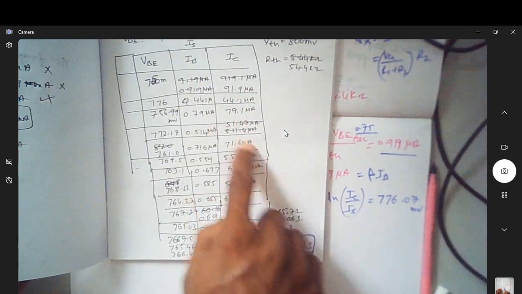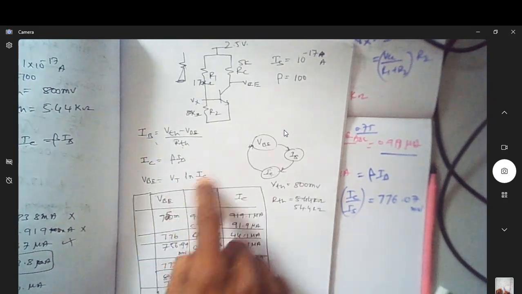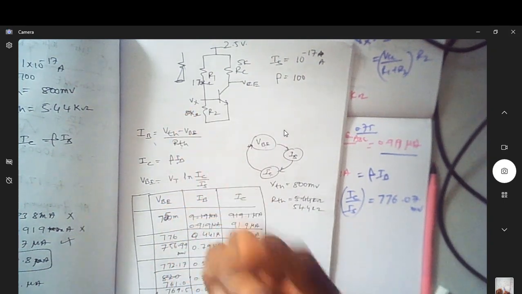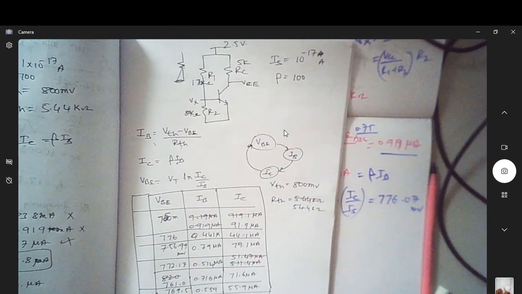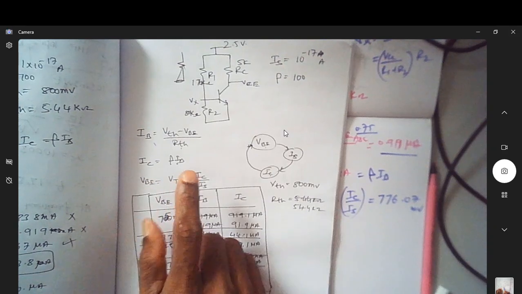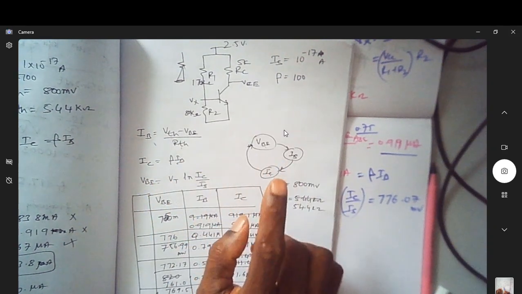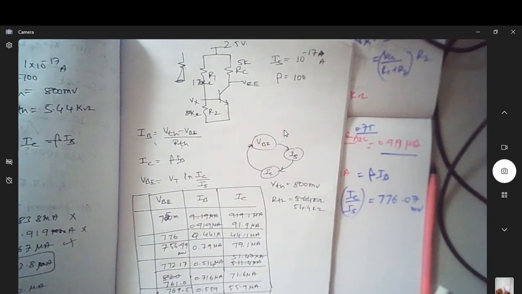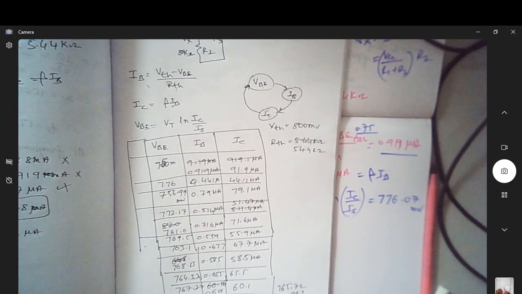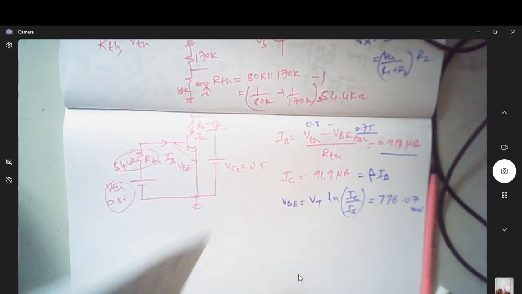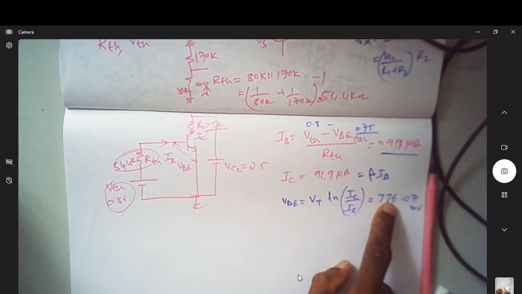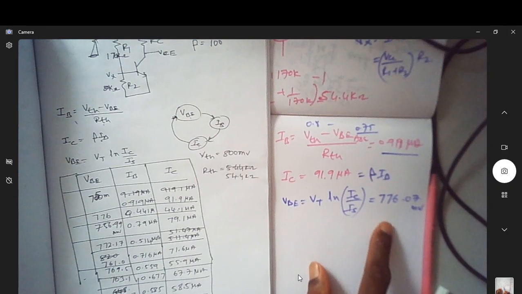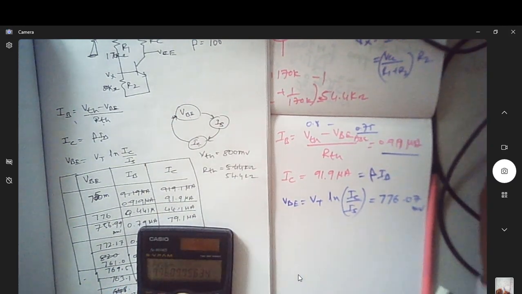How did you make this happen? This happened because you made number of iterations relating IC to IB as well as to VB. IC is now related to both parameters, not only beta and IB, it also depends on VBE of the transistor. So now, suppose you want me to do it for a few values, let me do it. Once you have 776, you can see here, let me just keep on ticking this.